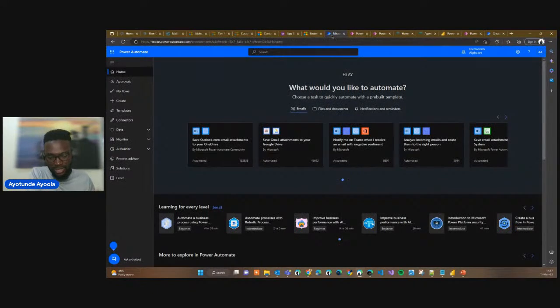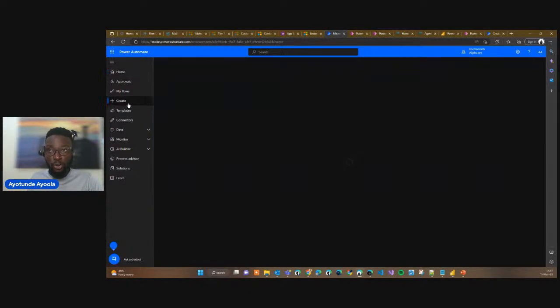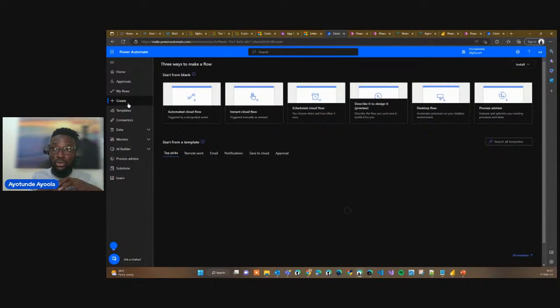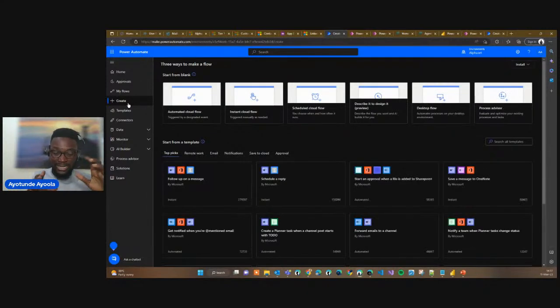So how can Power Automate be useful for my customer service in a solution? This is the Microsoft Power Automate platform, where you can start creating different forms of automations. You can create as many as possible, and you are able to talk to different platforms and leverage them as much as you want. Now, in our case, let's do a very simple automation.